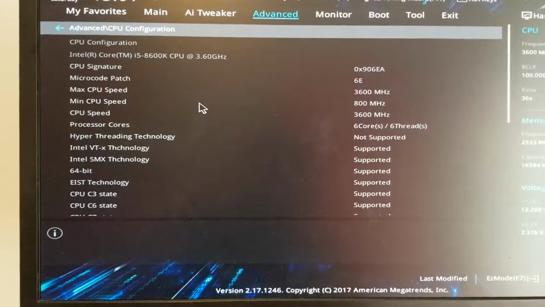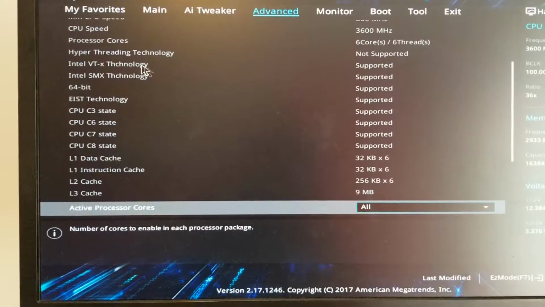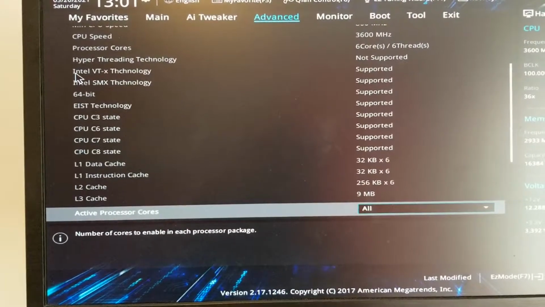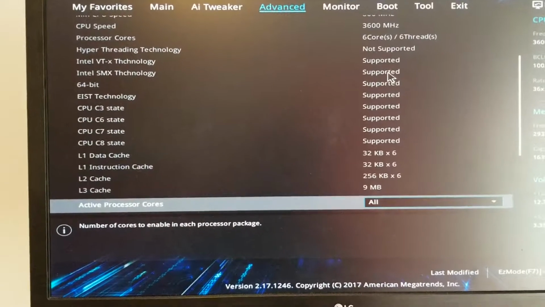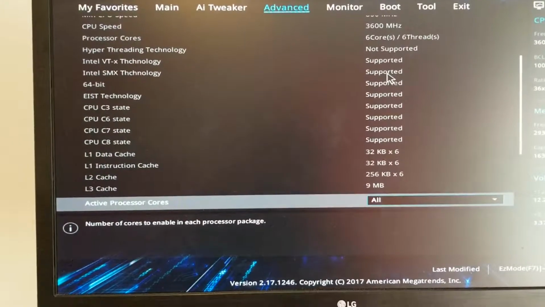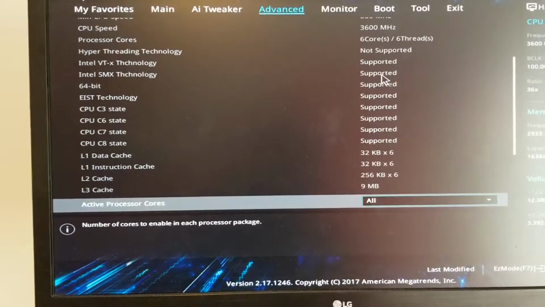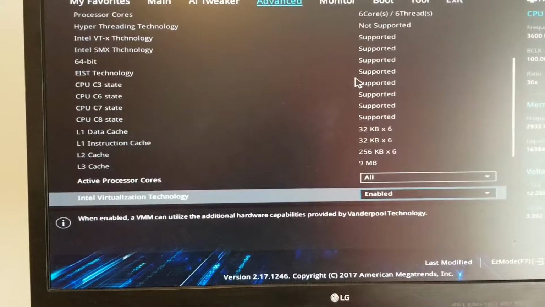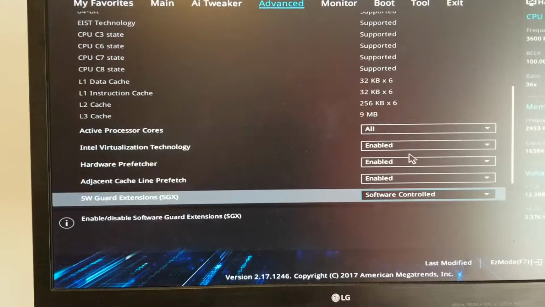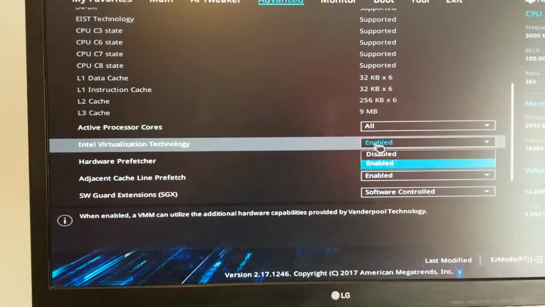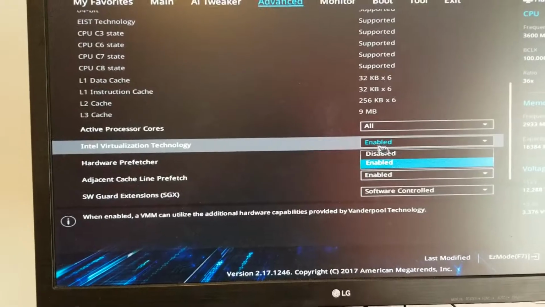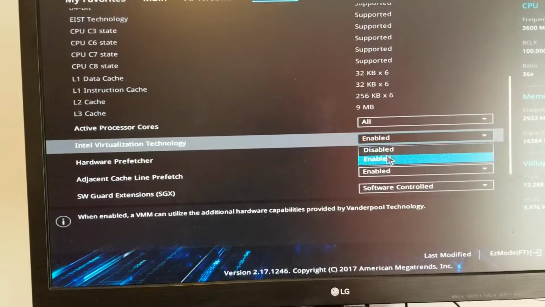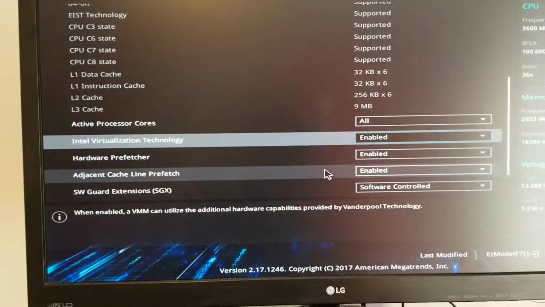Okay, so I get a bunch of information on my CPU. The most relevant one right now is this. So I'm using an Intel CPU, and it's going to tell me, okay, Intel VT-x technology supported, great. That means that my Intel CPU supports virtualization. So that's quite important. But as I said before, pretty much any modern CPU will support this. You shouldn't worry about that. What you need to worry about is, well, do I want it enabled? It's not because it's supported that it's necessarily enabled. So if you saw disabled before in your performance tab of the task manager, you want to set this to enabled, and that will fix the problem. And that's pretty much it.